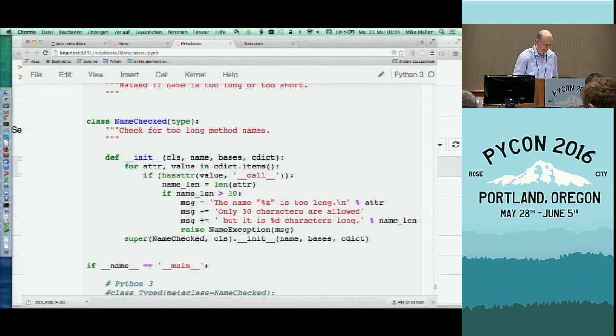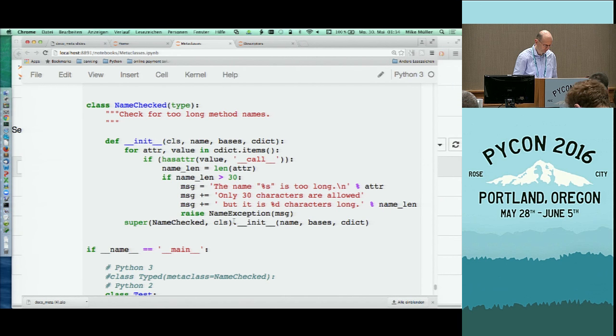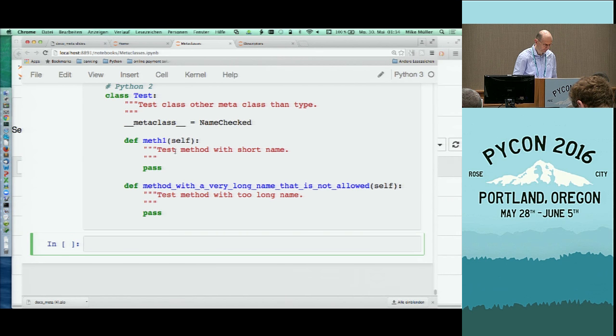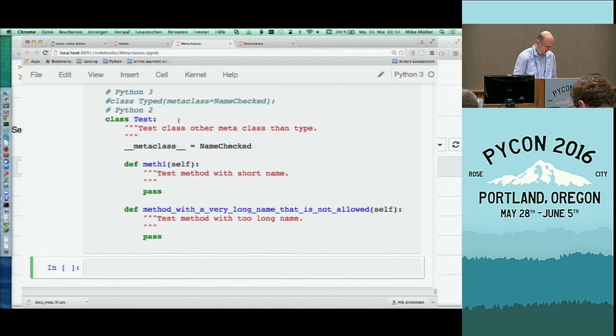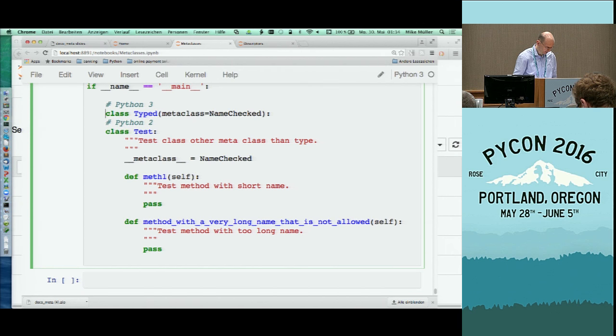And I made a little bit longer exception name here. And that's it. I raise the exception. So I have put the information in this text, what's going on, what the name is and the length. And then I just use super here. And then I have a class. This is Python 2 syntax here. So if you're in Python 3, which I'm in here, I have to do something like this and comment this out.